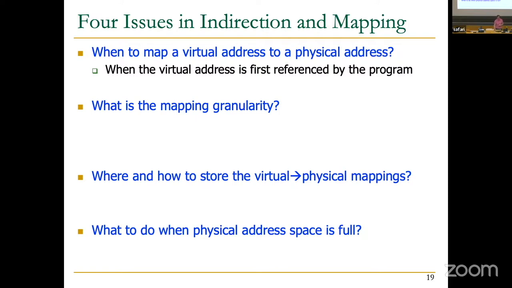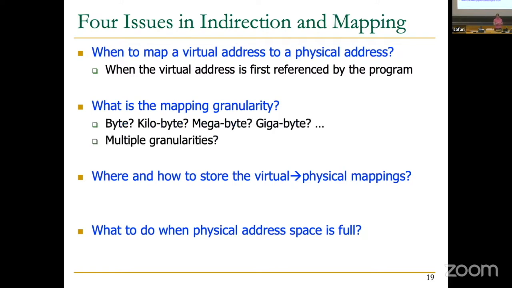So what is the mapping granularity? This is important. I showed you 4 kilobytes, for example, right? But it could be byte granularity. It could be kilobyte. It could be megabyte. It could be gigabyte. We have multiple granularities. Existing systems actually have multiple granularities with some pain. This is not an easy task, let's say. But this granularity determines the size of the tag store, which is the page table. Page table is actually a big tag store, if you think about it, right? Because physical memory is a cache for the disk.